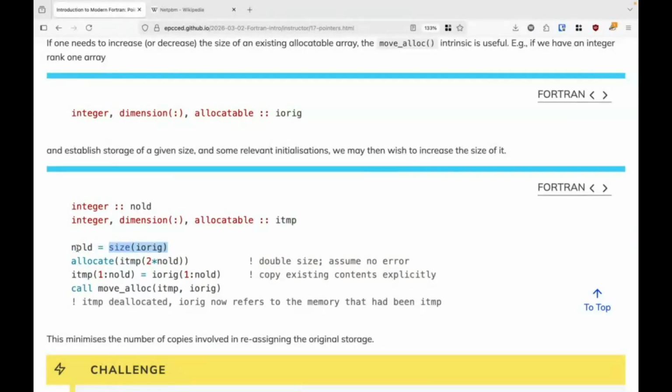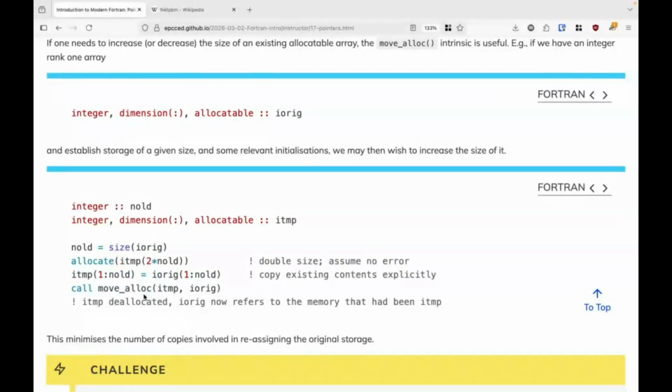That's with size(I_orig), and store that in nold. We can then allocate itemp at twice that size. We can then copy all of the data in I_orig into it, so that the same data from I_orig now fills up the first half of itemp.